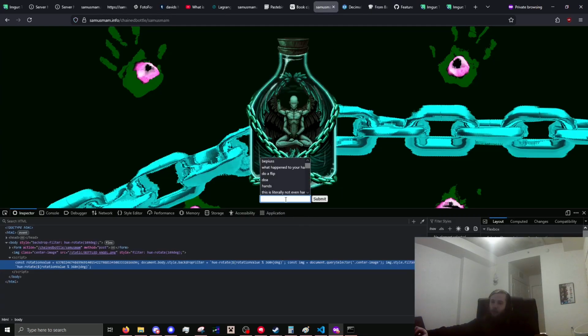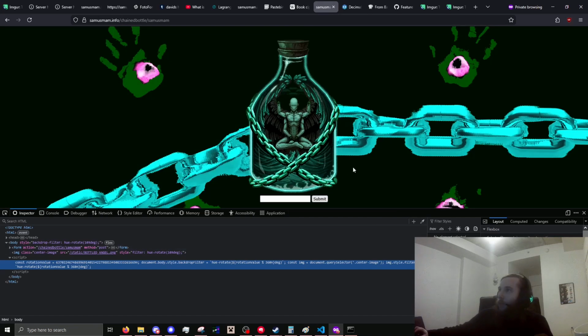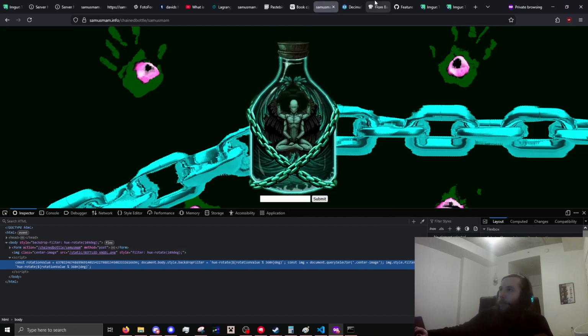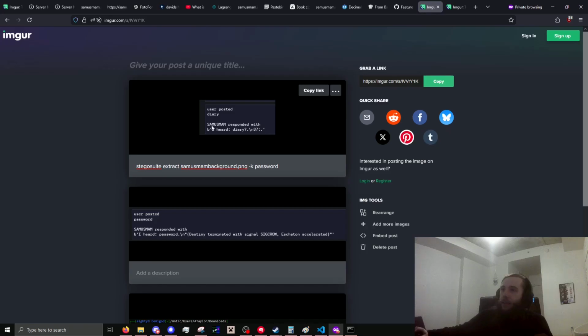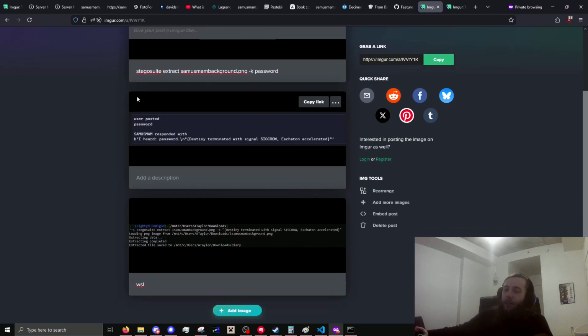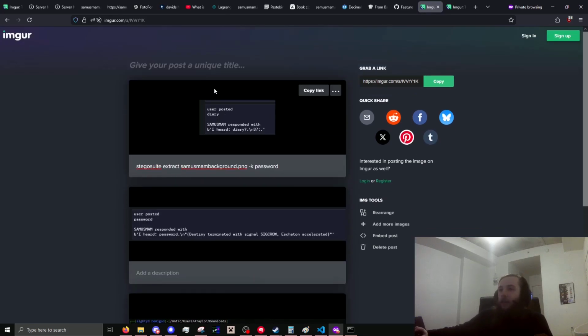and this here has a little post. Post is the HTTP method it uses, but this has a little input box, and you can do all sorts of funny stuff there. But of most importance is that when you mess around with it, you can find the word diary and you can find the word password. And if you use diary over and over again, it'll randomly give you a bunch of different numbers and their associated characters. And if you line those up in order, you will get this command.